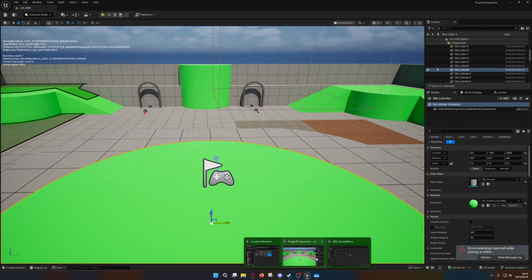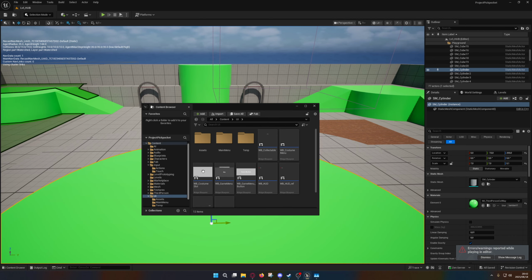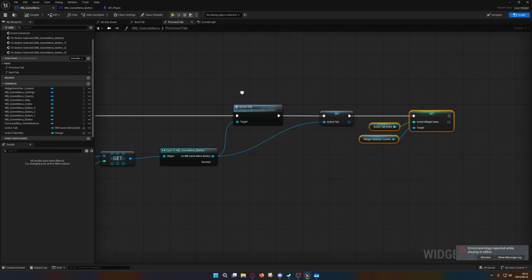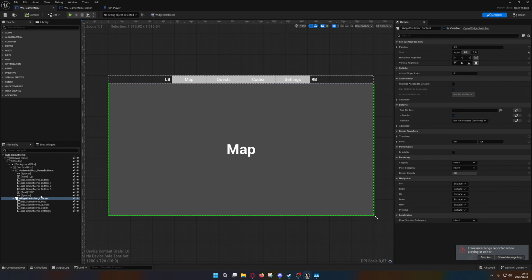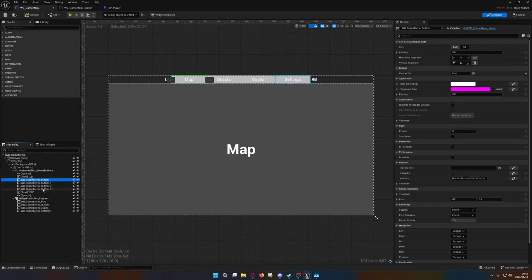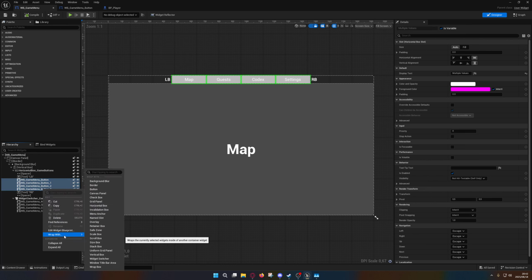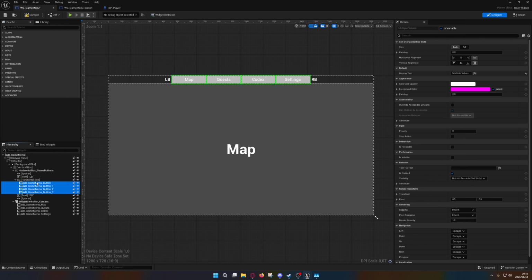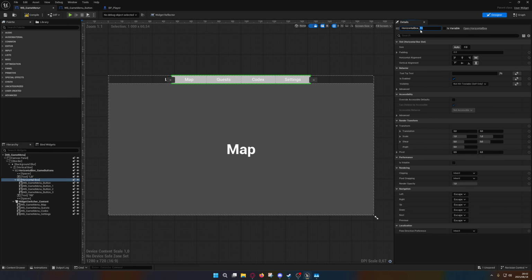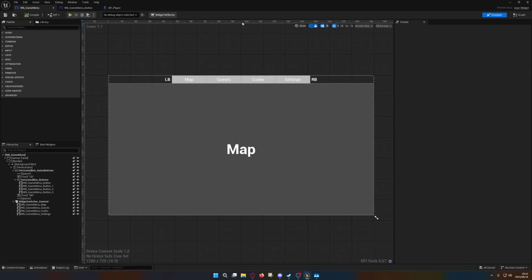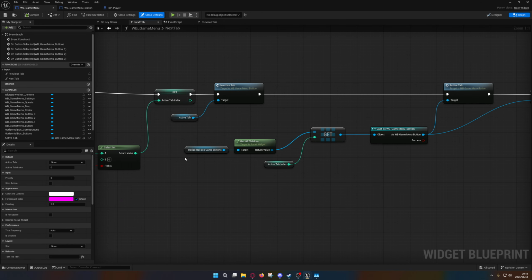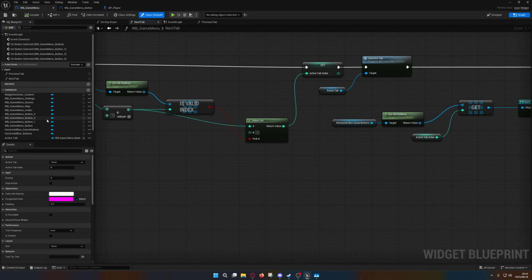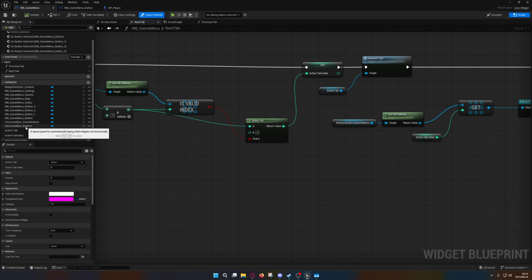Okay, so come over to your browser, go to your game menu. Okay, I'm gonna come to the design, and we're just gonna get these 4 buttons, right? Right click, go wrap with horizontal box, and we're just gonna name those horizontal box buttons. And is variable, happy days, compile and save, right? So nothing else has changed there, but we need to now change in the code. Yeah, so it's this one here we need to change, which is horizontal box buttons.